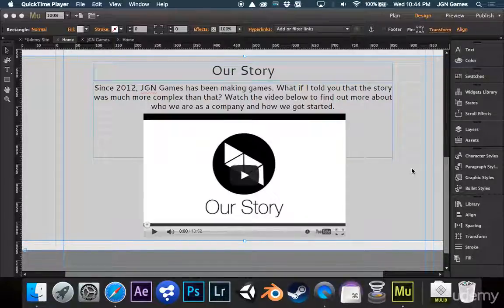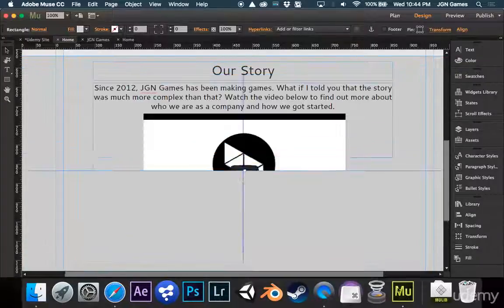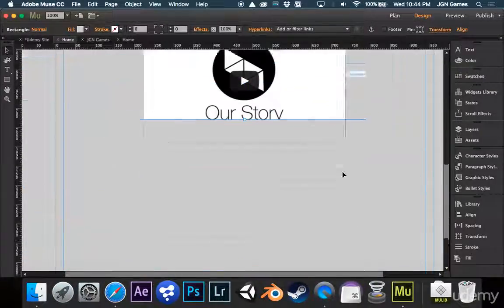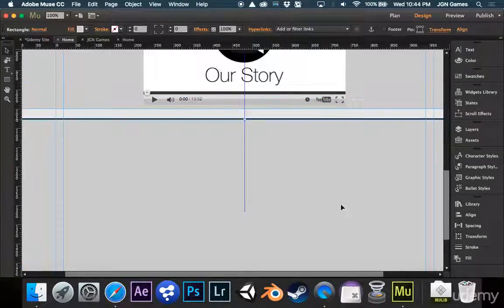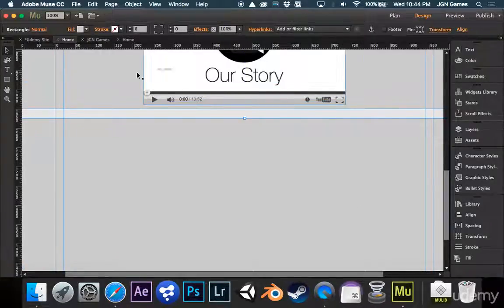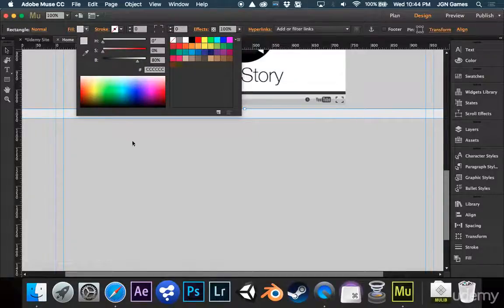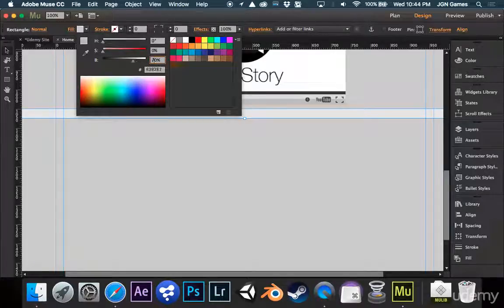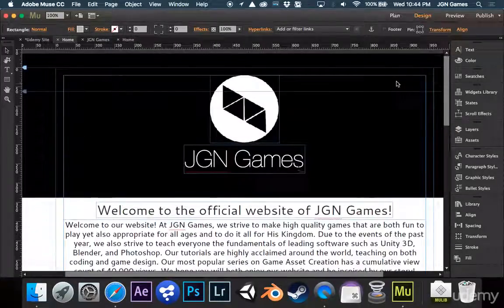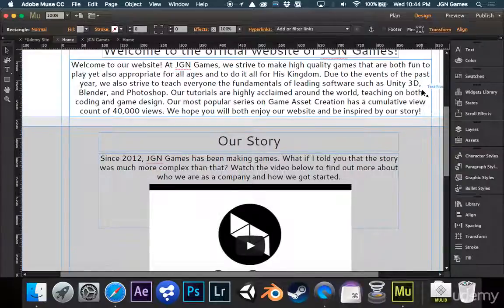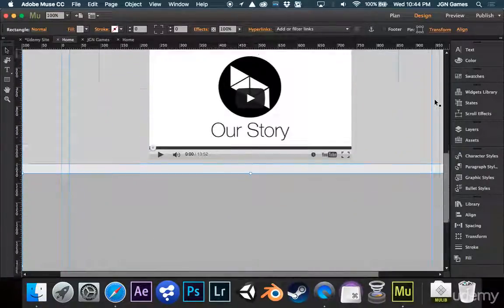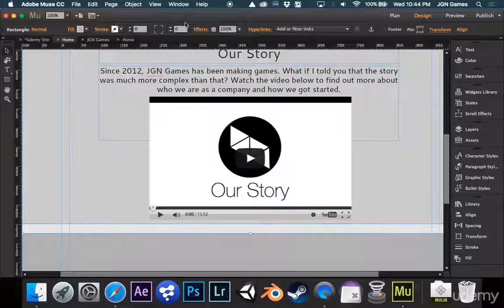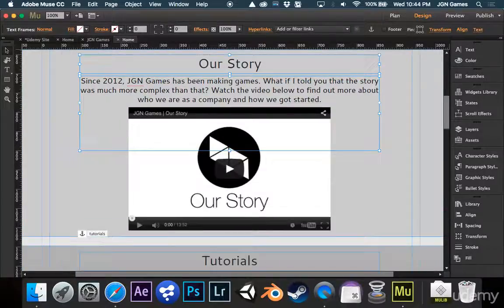So just like with Our Story section, I'm going to click on the rectangle, copy it, and paste it, and I'm just going to move it down, just underneath that bar. Now this one we had at 80, this one right here is going to be 70. So you'll see that we're just building a gradient right here, and it looks pretty good. And I like it.